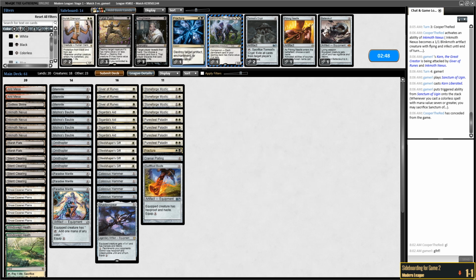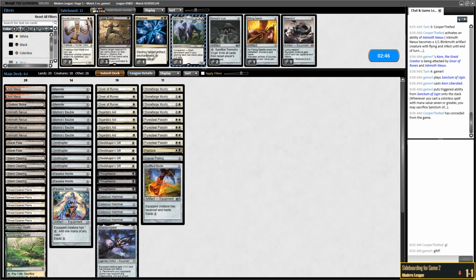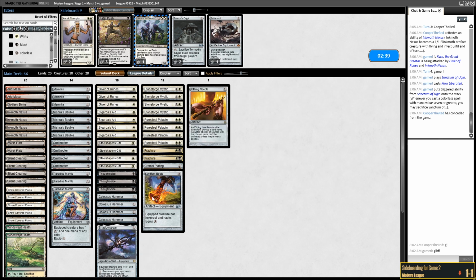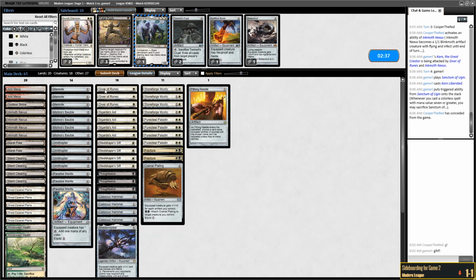Alright, what do we got? We got Fracture, we got Thoughtseize, Pithing Needle. So that's 6 cards. That's quite a bit. We can take out Swiftfoot Boots, we can take out Giver of Ruins.